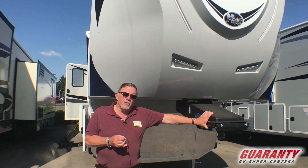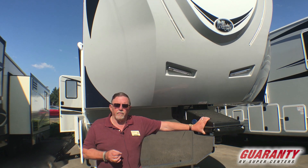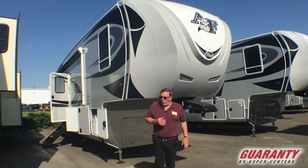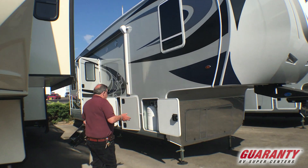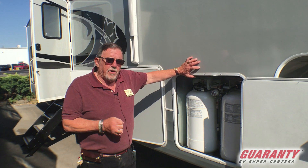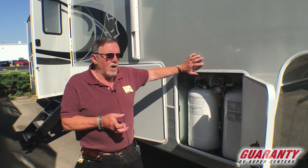These units are made for really off-road use — that's what they're designed for. They work wonderfully in RV parks and going down the highway, but truly they're made for off-road use. One thing they do that I think is very unique is they start by building their own frame. Depending upon the weight of the rig — this one is going to weigh in the 11,500-pound range — you're going to have an 8-inch or 10-inch I-beam frame. They design that so they can build the coach for the frame it's sitting on.